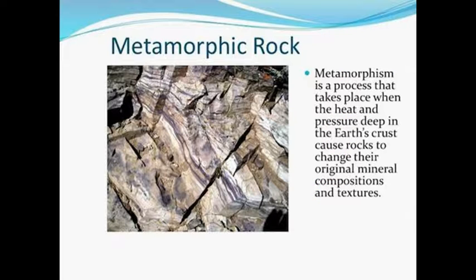Now, the last but not the least, metamorphic rock. Metamorphism is the process that takes place when the heat and pressure deep in the Earth's crust cause rocks to change their original mineral compositions and textures. We have studied the igneous rock and the sedimentary rock. Okay, here S denotes sedimentary and I denotes igneous. Okay, now these two rocks were treated with a high pressure. Okay, so they combined together.